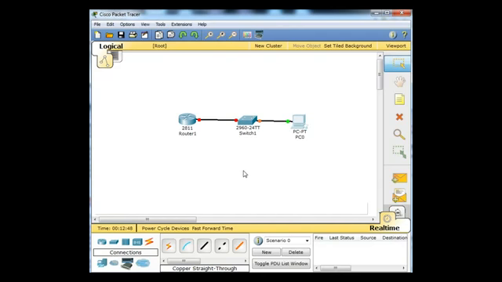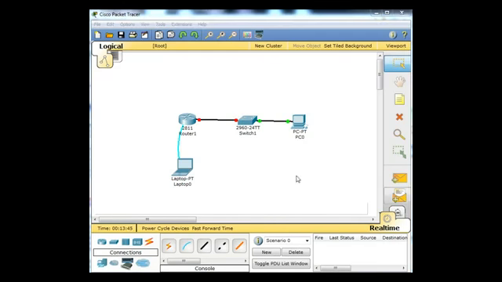Okay, next we're going to get another PC and place it here, and instead of a PC we could even use, let's say, a laptop, and we'll say that this laptop is an administrator who's going to console in to the router. Console in means it's using a console cable, also called a rollover cable, and we'll click here and go to the RS232 port, the serial port, and then connect into the console port on the router. So that's a direct console connection to the router.